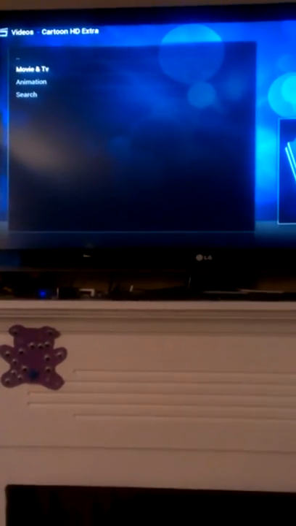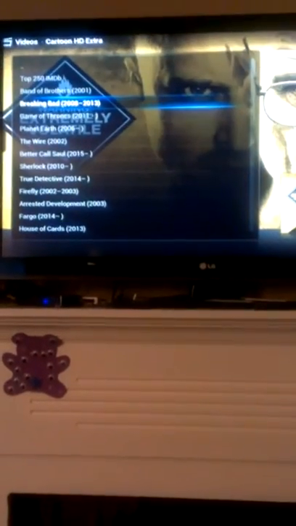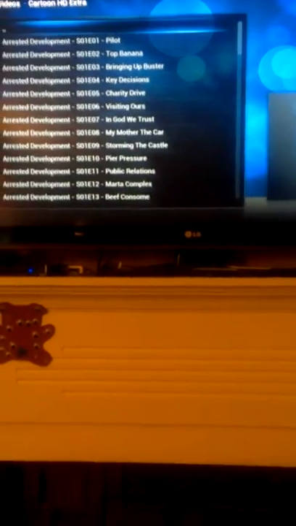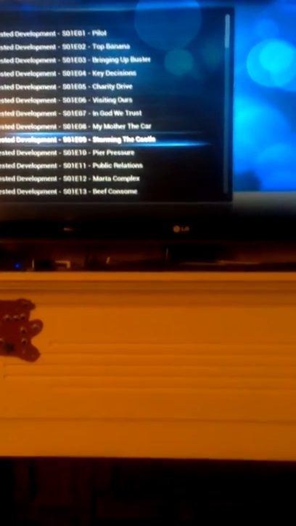And all you have to do for those shows is you just pick what you want to watch. So let's say you want to watch Breaking Bad or anything. You want to watch Arrested Development. So you're going to click on Arrested Development. It's going to say working. And this is every season and every episode. So you can say season 1, episode 1, etc. So you just go down one, you click on it, and as simple as that, 360 or 720p. I tend to like 720. It's up to you. I don't really notice a huge difference. And it'll just start playing. Don't have to find a feed. And there's so much stuff on there.